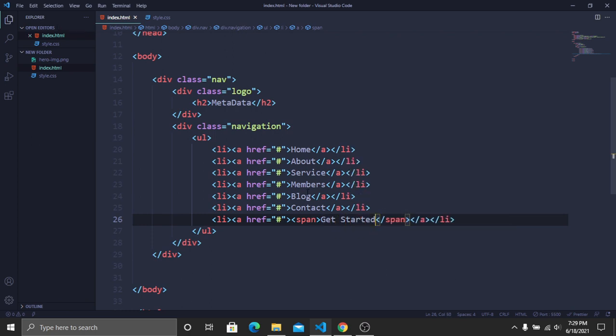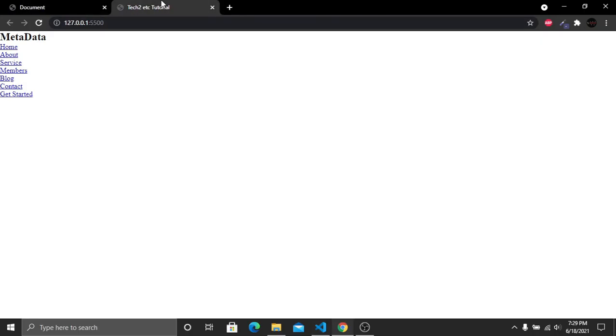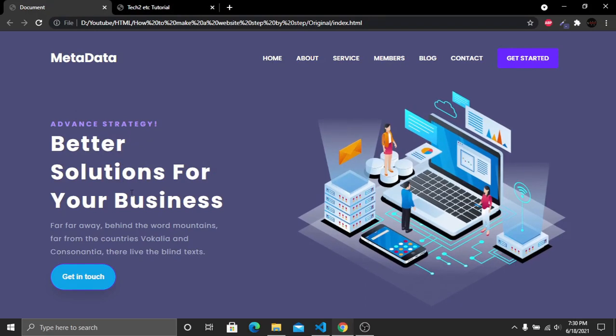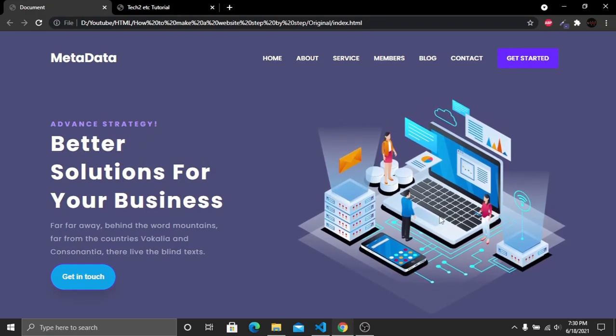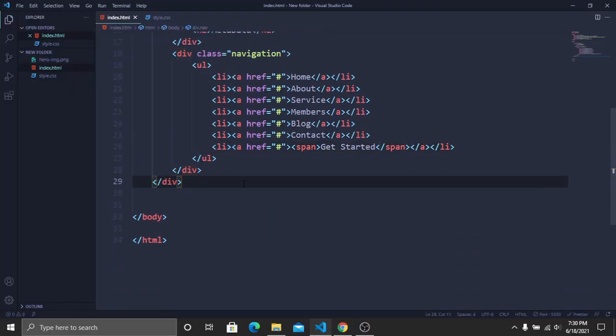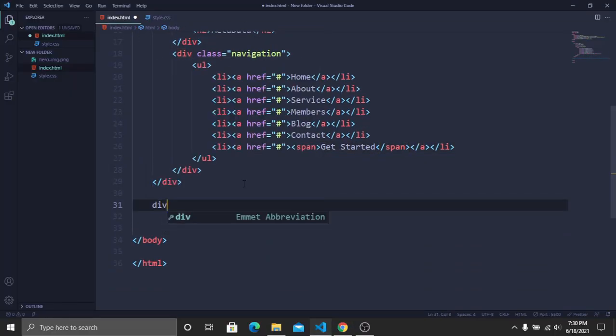That's it. Now save and go to our website, and here you can see that we have our logo and we have our navigation links here. So after our logo and our navigation links, now we have to create our home section, our smaller heading, our bigger heading, our text, button, and this image. So for creating these things, let's go to our code, and underneath this div tag we have to create another div tag for our home section.